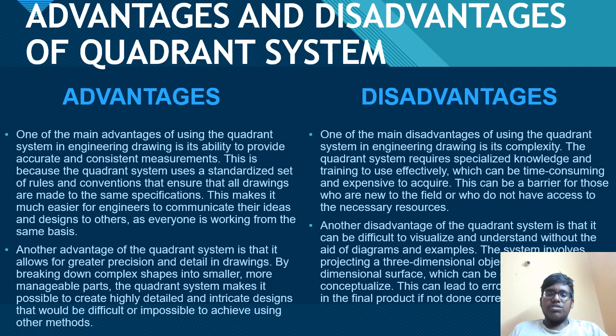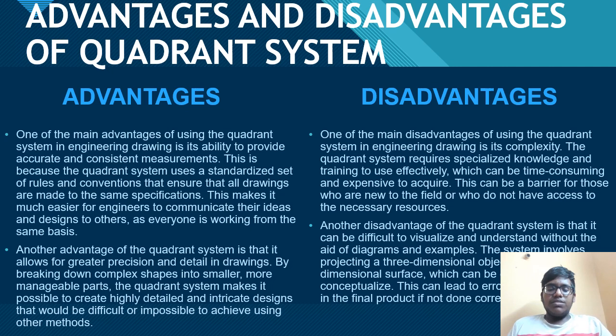Another advantage of the coordinate system is that it allows for greater precision and detail in drawings by breaking down complex shapes into smaller, more manageable parts. The coordinate system makes it possible to create highly detailed and intricate designs that would be difficult or impossible to achieve using other methods. The disadvantages.